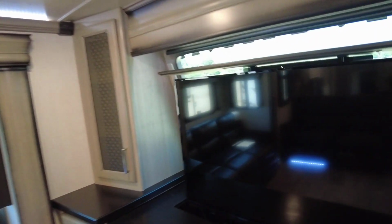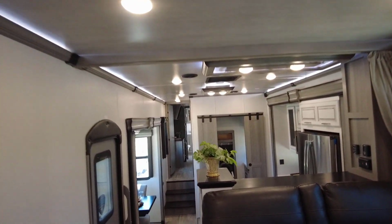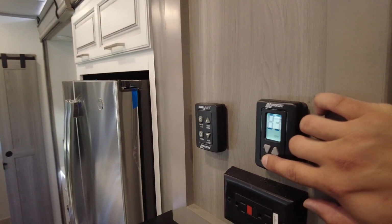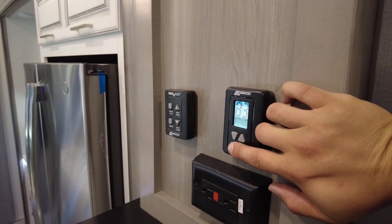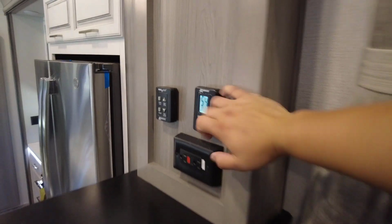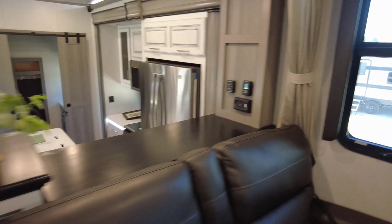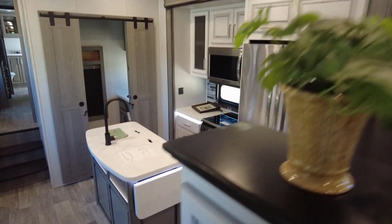Very cool. Hardwood cabinetry, hidden hinges. This is on a hideaway as well. You guys can be able to put that down and look out the front. It also does have another privacy curtain as well. LED lights throughout. You've got your backlighting as well. What an awesome camper. Let's go ahead. It is a little bit warm in here. Let's turn on a little bit of this AC, get a little cool in here. Very nice. Here we go. You have a GFI right there. You have max air vent fan as well.